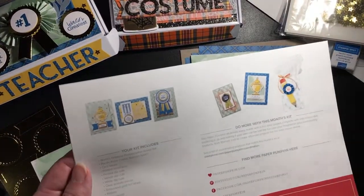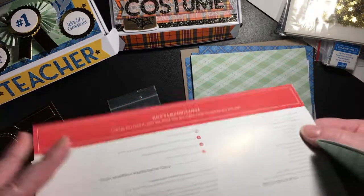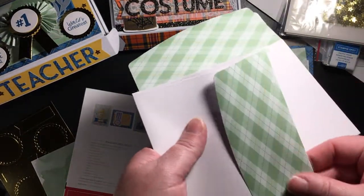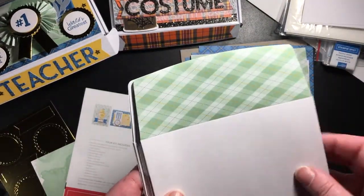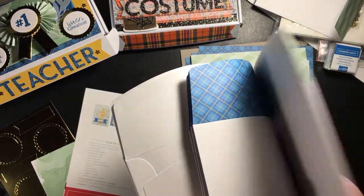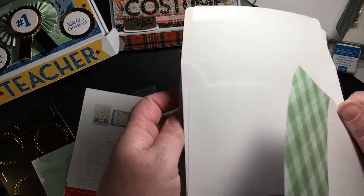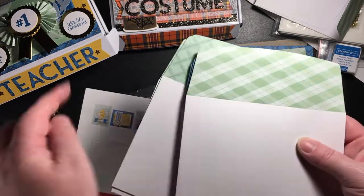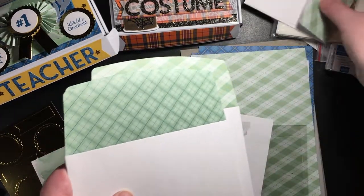We're getting, how many envelopes is it? You can always check up here. 9 cards and 9 envelopes this month. Okay, and then they have the decorative flap. So that's what it looks like, which is just a nice extra touch. I love that pretty much every month they do something cool with the envelopes. Okay, so you're going to get some in Pacific Point. You're going to get some in the mint macaron. And then we have that mint macaron pattern with the Pacific Point. And then we also have this one, which has more of the bumblebee, but does have some touches of the Pacific Point in there.